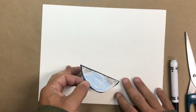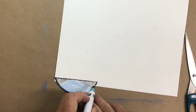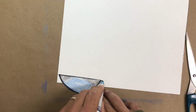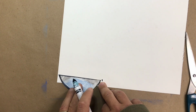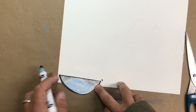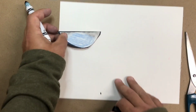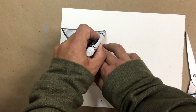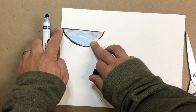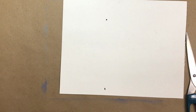Using a new piece of paper, you want to measure, maybe take a marker and measure on one of the sides from the edge of the paper to the other side of his mouth. You want to measure about that far, so you can see my measurement was from the left side to the right side, and I put a little line there, so that's the right size. Then go up, do another measurement a little bit higher. So I've got that same top edge from the left side to the right. So you can see I've got two of those lines.